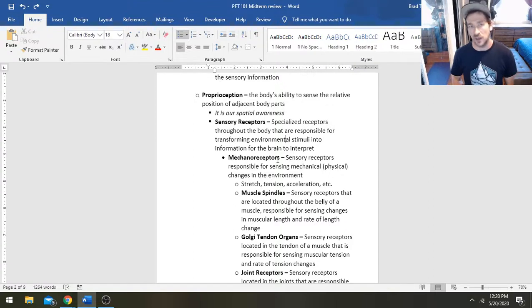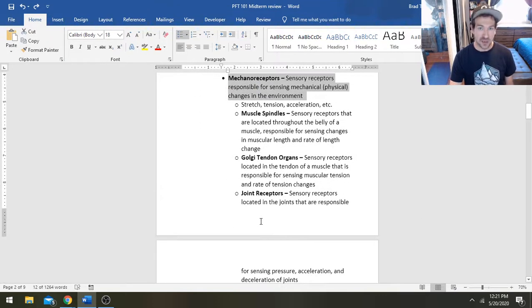Like you have photoreceptors in your eyes, for instance, and they respond to different wavelengths of light. And so then that gets transformed into color, and then your brain understands it. You have chemoreceptors, which respond to different chemicals, and that gives you taste and smell and things like that. Most of those aren't really relevant to us as trainers. The big ones we are going to talk about when it comes to sensory receptors are a category called mechanoreceptors. Mechanoreceptors are sensory receptors that respond to physical changes. So when something changes in the environment and they experience that, whether it's touch or stretch or pressure or anything like that, they're going to send that information to the brain.